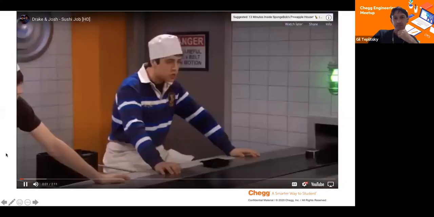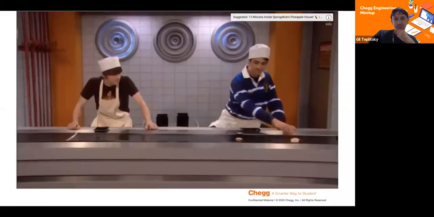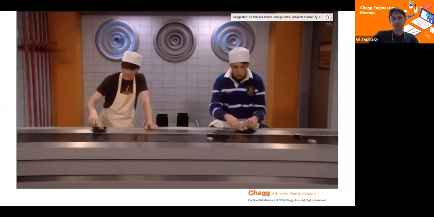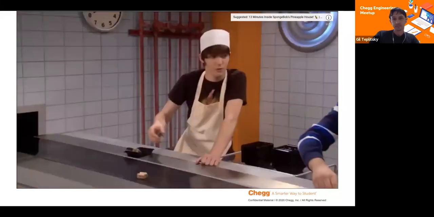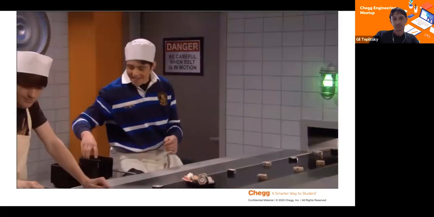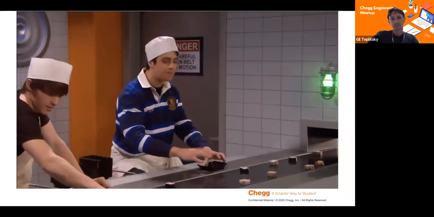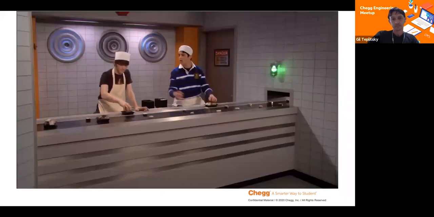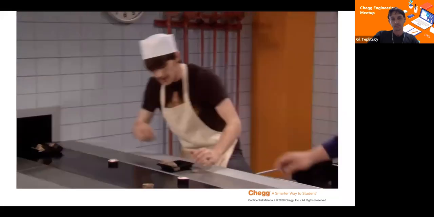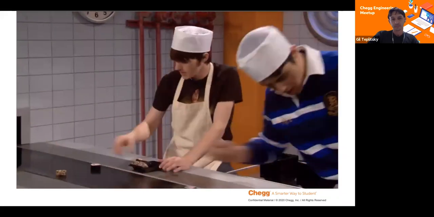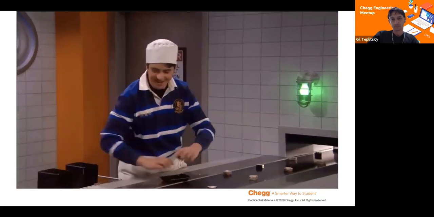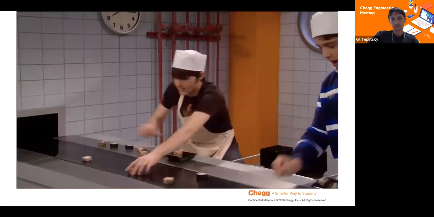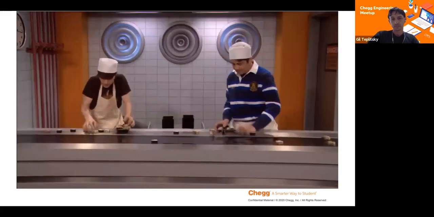And here we go. Time to package some dead fish. Oh yeah, this is really challenging. All right. It might not be the most exciting job in the world, but at least it'll earn us enough money to get Mom and Dad some new furniture. Hey, grab that one, grab that one. Dude, grab it. I got it, don't worry. Whoa, this thing's going kind of fast. Hey, can you slow it down a little bit? Whoa, hey, grab the pieces. Grab them. Put them on the side, I'm trying.